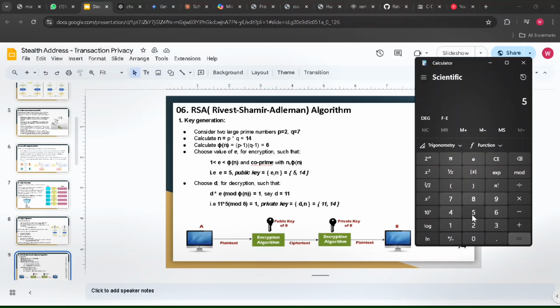For example, factors of E will be 5, then 10, then 15. If I use 10 here as D, so 10 into 5 is 50, and if I mod that value with 6, it gives a remainder 2. So we have to choose a D that gives the remainder as 1. So this is how we have to select the D here.